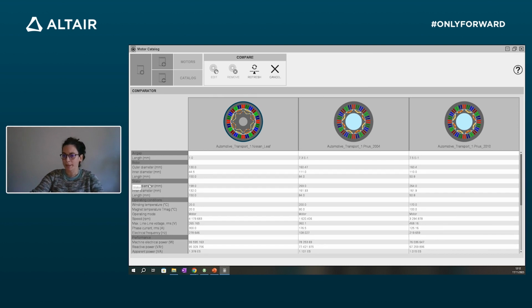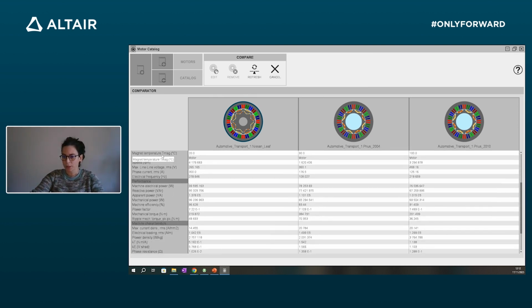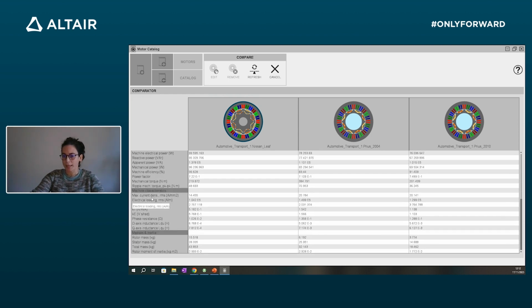And here we can compare the overall dimension, for example, the operating condition, the performance, such as the mechanical power, the power factor, the ripple, the mechanical torque, and the machine characteristics. For example, we have the power density and the constant of the machine. To conclude with the masses and inertia.